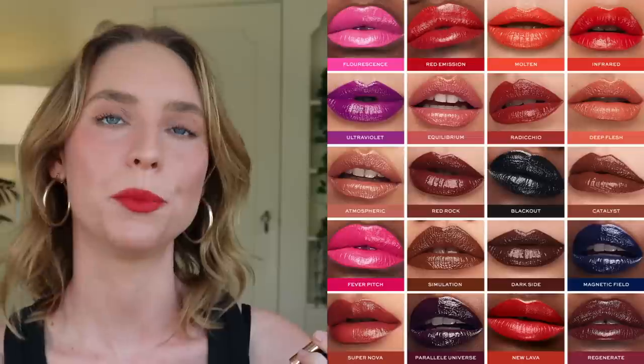In the picture Atmospheric looks like it would be nice but in the application footage it is super gray. Everything else is just way too bright for me — this is another situation where I love the formula but just can't find a shade I like. Maybe I'll end up purchasing Equilibrium just to give it a shot, but I just bought a house so I'm not really wanting to spend extra money right now. But let's talk about the formula — it is absolutely beautiful.